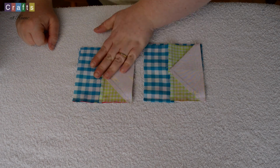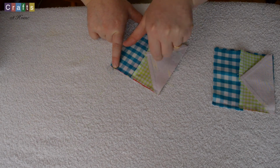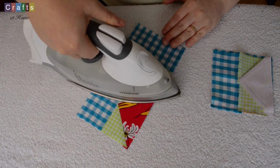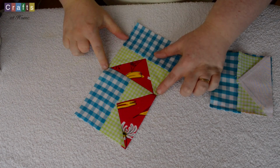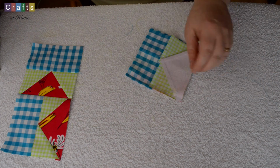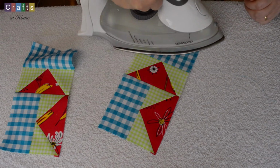So now those 2 seams have been sewn, we need to iron them open. Now the best way to do that is have them with that triangle that you've just sewn face down, so you're looking at the 2 rectangles on top. And you want to set your seam and iron towards that. The reason we're doing that is so that red triangle will actually lie flat all the way through, so it's not actually bent up because it's a slightly thicker material. That's that one done. And we'll do exactly the same here again. Just making sure that everything is nice and flat.